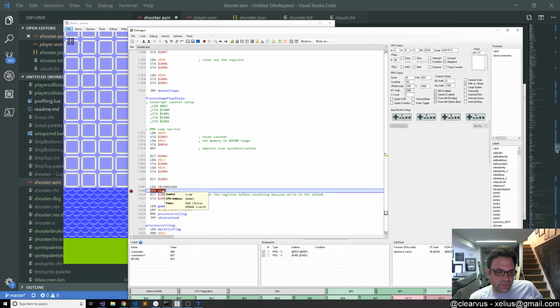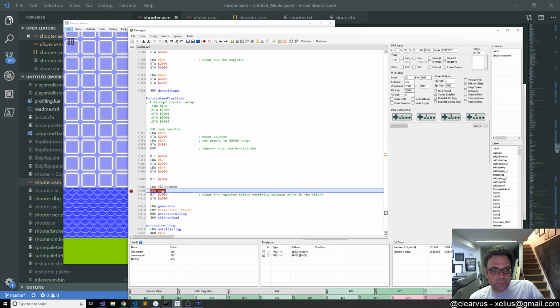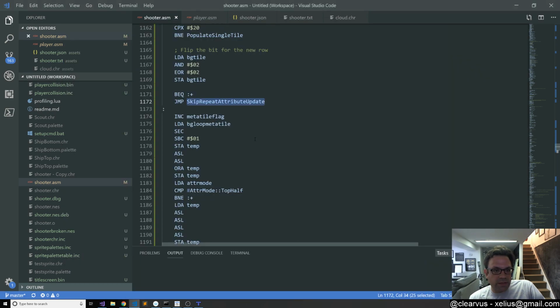Let's see what swap is set at right now. Swap is currently set at 8. It's 8.8. So that's 1000 and 100000, which is not right because we should be updating this part now for the attribute. So why didn't swap get set right?